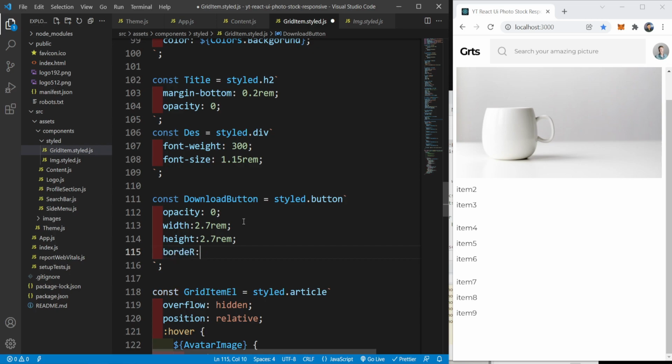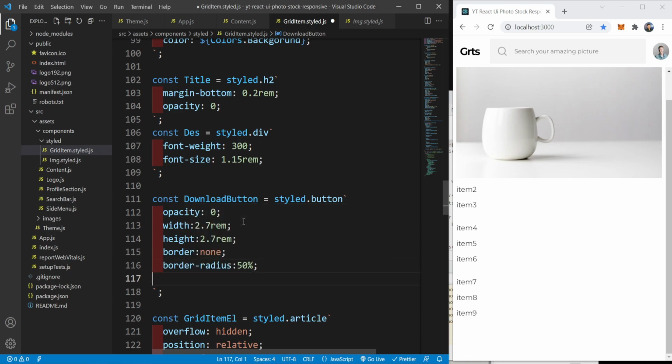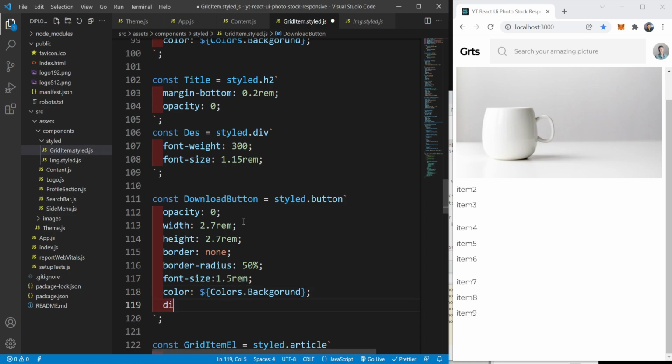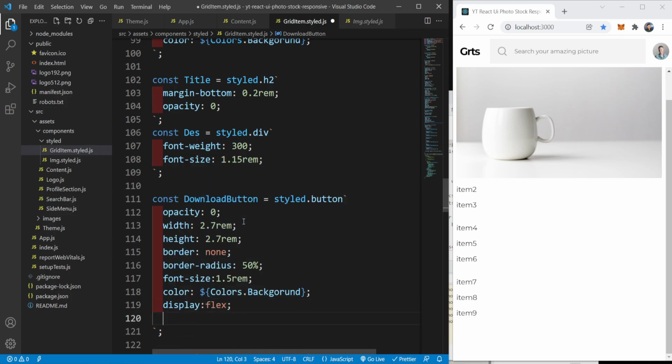Border none. Border radius 10%. Color to colors dot background. Font size 1.5 rem. Display to flex. Cursor to pointer.